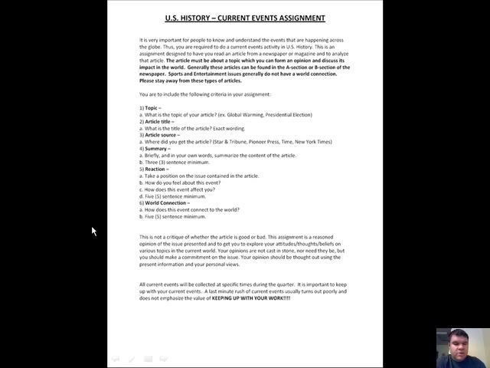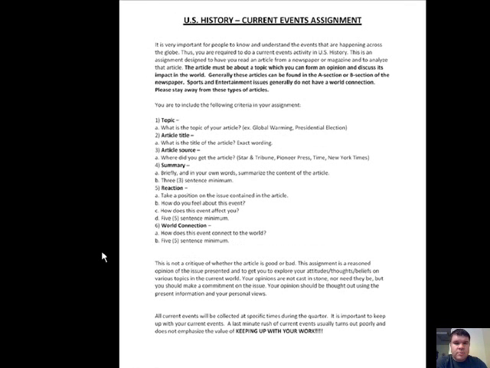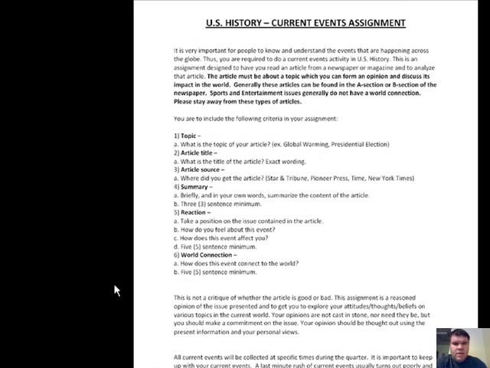The first thing that I have up here on the screen, and I'm going to zoom in a little bit for you here, is the assignment description. You can read through this on your own, but I really want to highlight this area right here because it takes you through each step in the process.